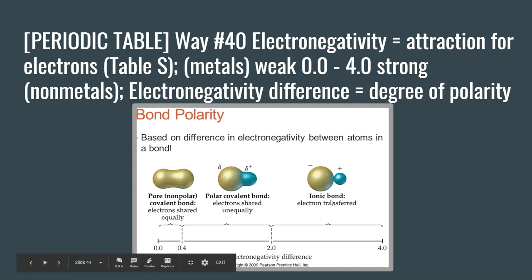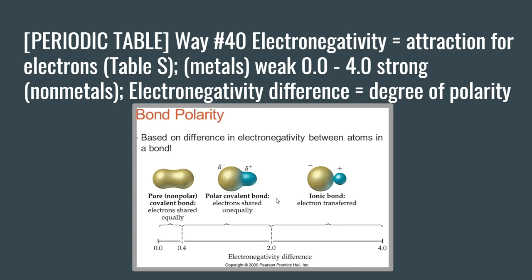If the electronegativity difference is sufficiently large, such as between 2 to 4, we'll get what's called an ionic bond. Basically, the electrons are being pulled so hard by this atom that the electrons essentially get transferred from the electropositive atom to the electronegative atom, and this atom forms ions because it just obtained electrons from the other atom. So we have a positively charged ion with a negatively charged ion. So remember, when it comes to electronegativity, we can always look up values on Table S.